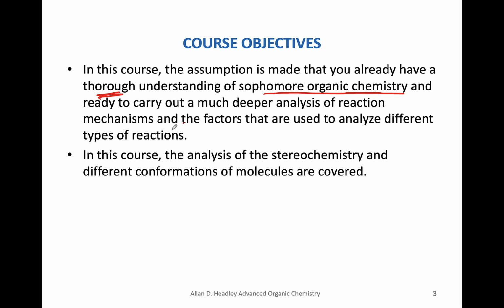I'm sure you may have wondered while taking your sophomore undergraduate chemistry, when you write a mechanism and one of the intermediates is a carbocation, why is it a carbocation and not another type of intermediate? In this course, we will use experimental factors to determine what type of intermediates exist for a reaction.